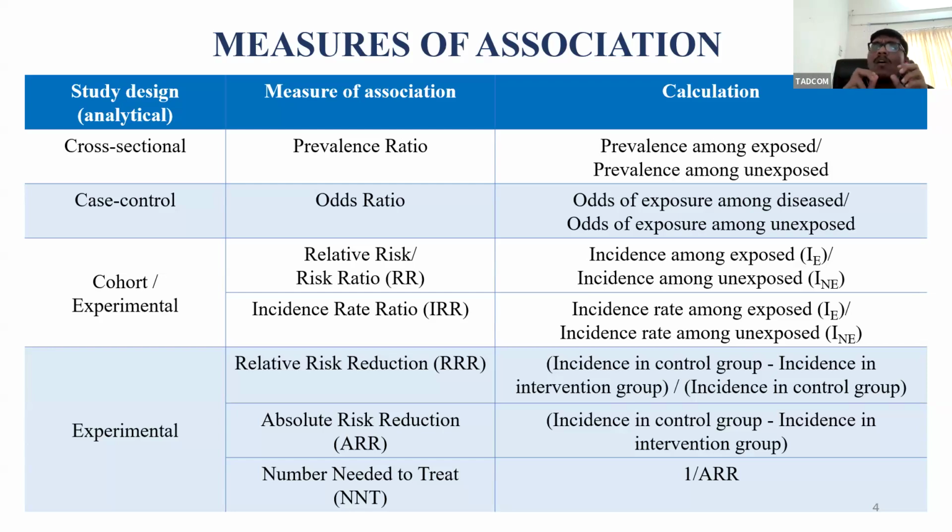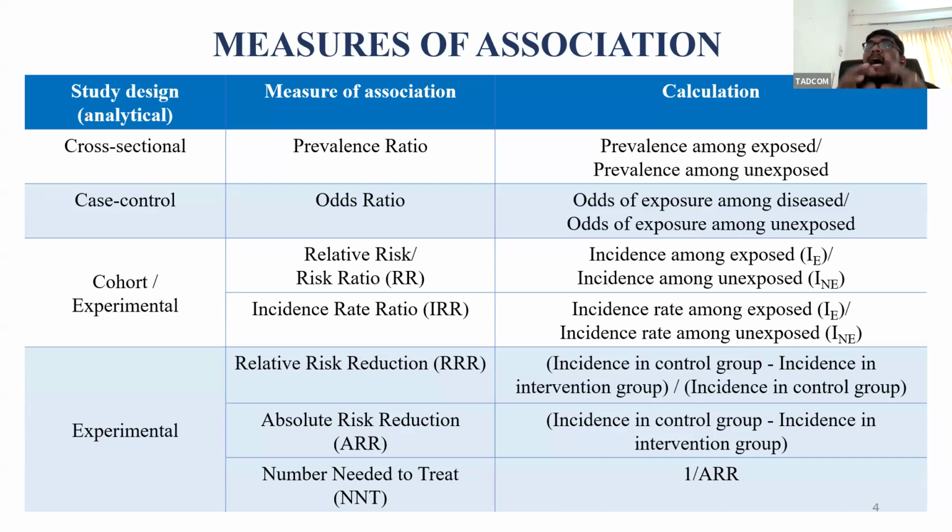Why are we using the term odds? Because in a majority of studies, we want to say how much risk this exposure has when compared to other exposure for developing a disease. That is what we tend to find out, right? But why do we say it in odds? That is because we are not following the population, and we are not going to calculate the incidence in case of cross-sectional or case control study. This is done only in case of cohort study or experimental studies.